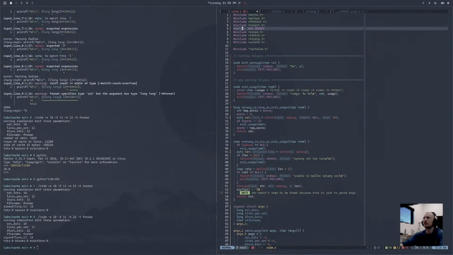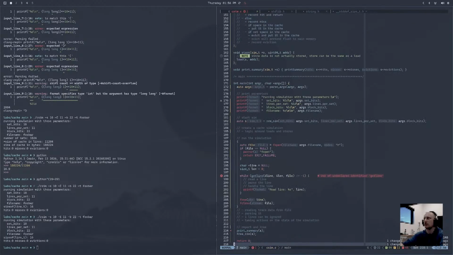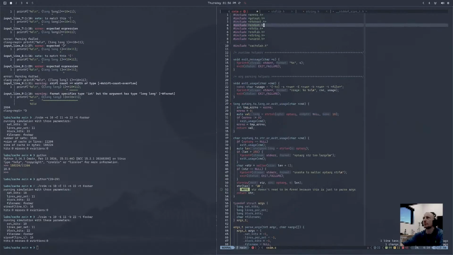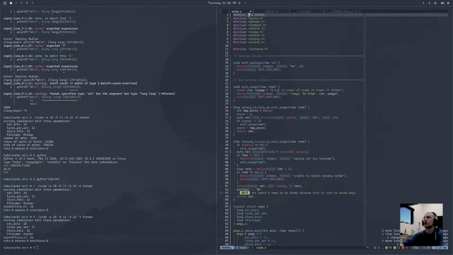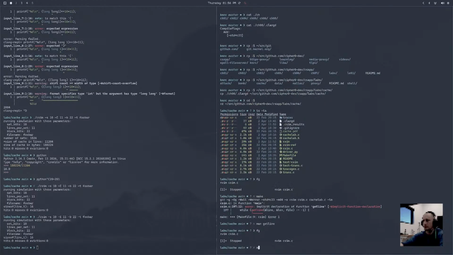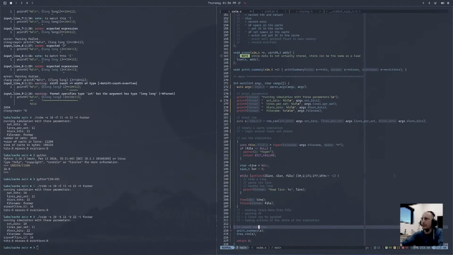I think I can say default source. Yeah, default source works. Make. Okay.